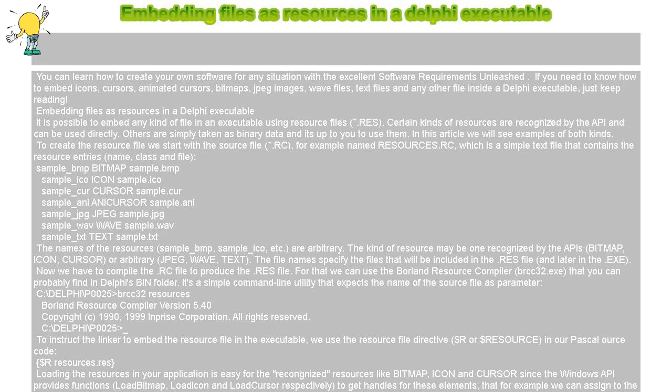The names of the resources, sample_bmp, sample_ico, etc., are arbitrary.